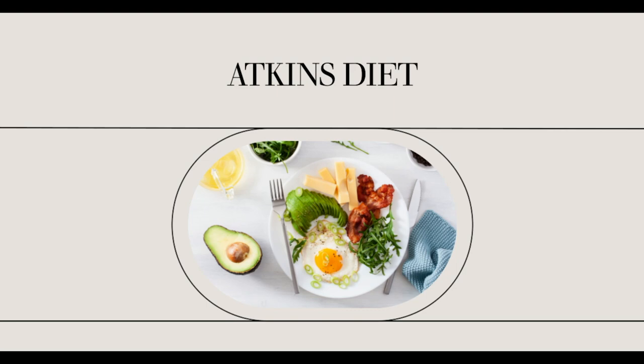Atkins Carb Counter. Made popular by the late American nutritionist guru Dr. Robert Atkins, a ketogenic diet is where you substitute carbohydrates with fats and proteins. Applying such a scheme will entail 70% of calorie intake from fat with a total daily carbohydrate intake of 10%. This works by focusing on consuming fewer carbohydrates for a period running for two weeks.